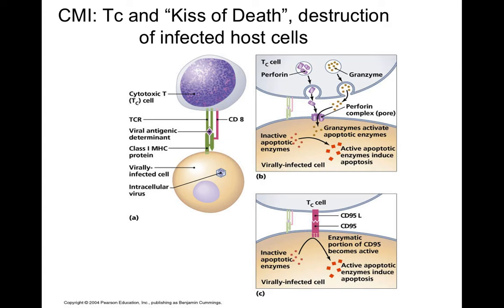And you guys don't need to remember this, but these serving platters that all of our nucleated cells have, they're called MHC class 1 molecules. So this is a serving platter. There's a viral antigen that's on the serving platter. So this cell is presenting the antigen for neighboring T lymphocytes. This cell is saying, I'm infected, you need to kill me.